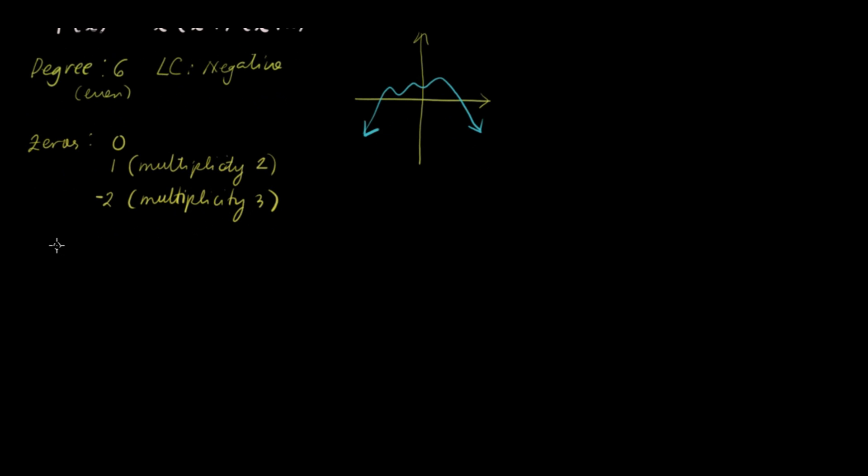Okay? And then, we plot some other points. So, those are the points we need. Let's have, lower than negative two, we have negative three. In between one and negative two, let's have negative one. And then, between zero and one, maybe one half. We don't want to work with fractions, okay? Let's have more than one. Let's have two. But if you want to do one half, okay. It's better. Later, I'll tell you why it's better that you get those in between the zeros you got.